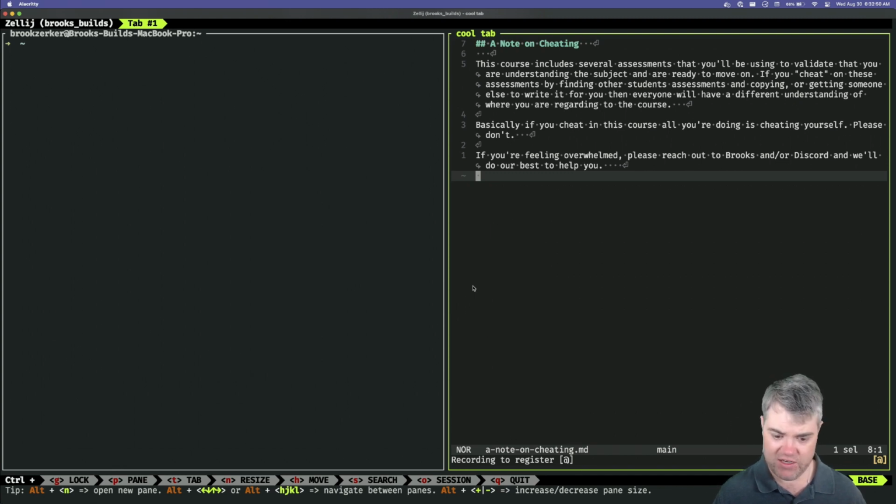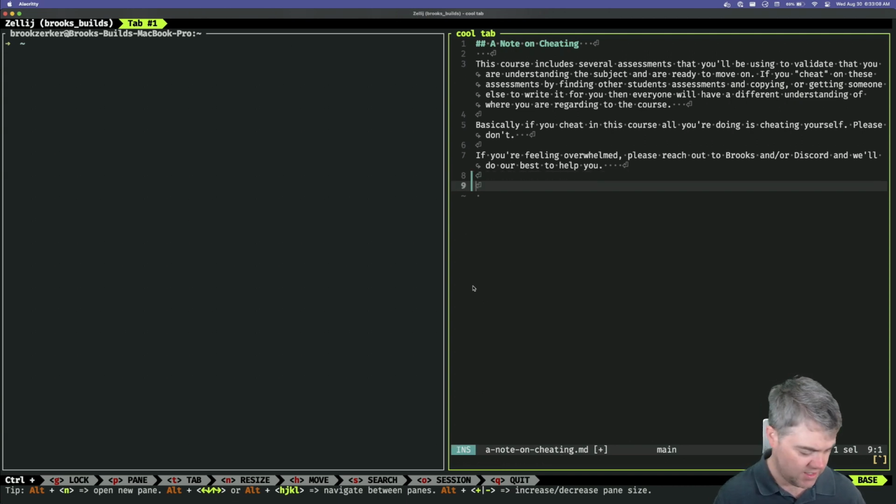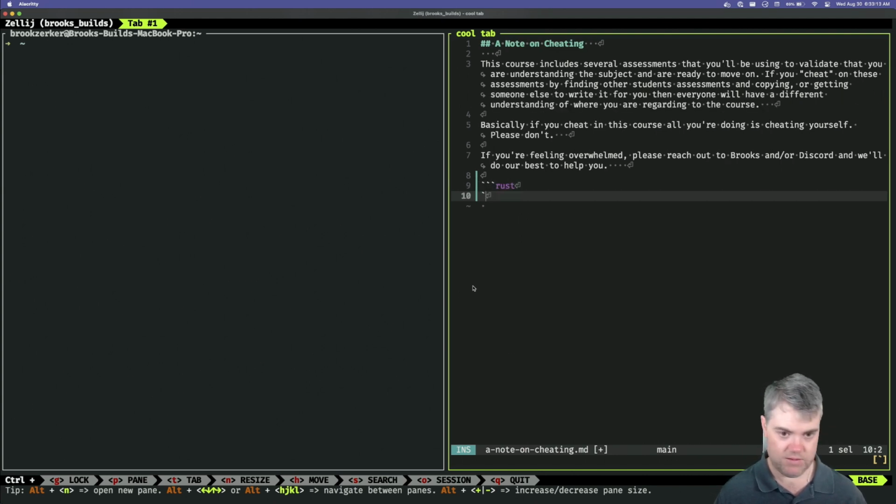If I want to do a different register, I have to open up registers first, then I choose the register, then I can do. There you go. Then it starts recording to that register. We're gonna record. And then let's see, something like that. That recorded to it, and then we can see what that is here.